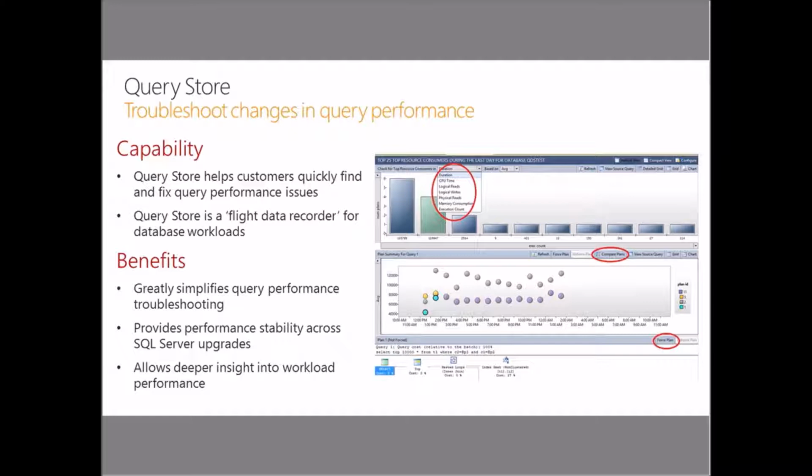I can now compare my plans. I can now pick one and force that plan to be used always. So I can enforce a plan which I know to be better than the others. And now SQL Server will not even have to guess. It will always use the better execution plan that I chose to force. There's actually a force plan button, if you can see it there on the slide where the little bubbles are, at the top, force plan. And that will direct and hint SQL Server to use that one, which I know to be better.